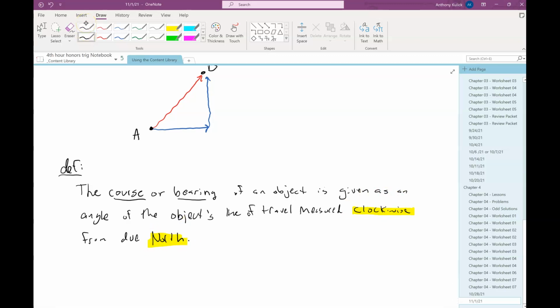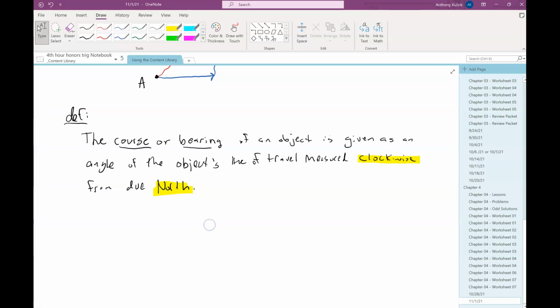Ugh. Is that the way we describe angles in trigonometry? No. So one of the first things that we're going to have to worry about is being able to translate from a bearing into a standard position angle, because all of the mathematical tools that we have require us to use a standard position angle. So that's going to be the first task here.